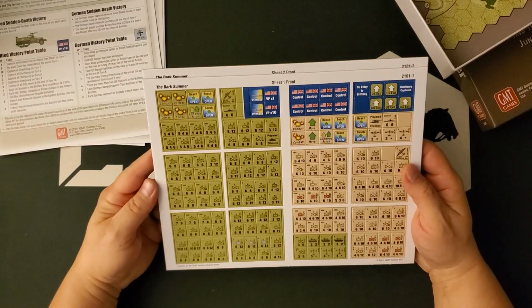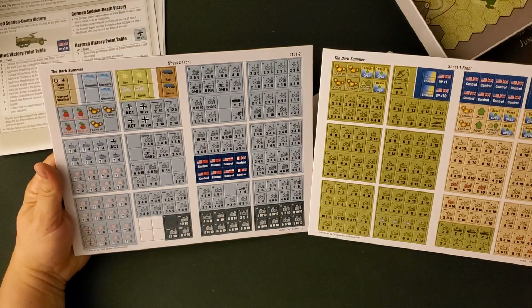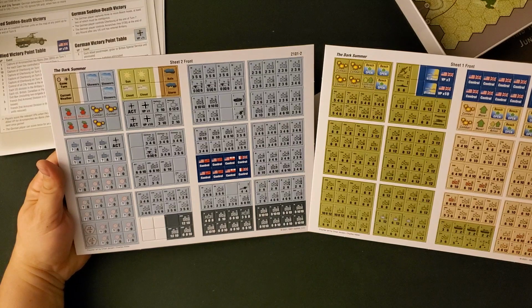All right, and here we go with the counters. And we pretty much have a sheet of Allied counters and a sheet of British counters.